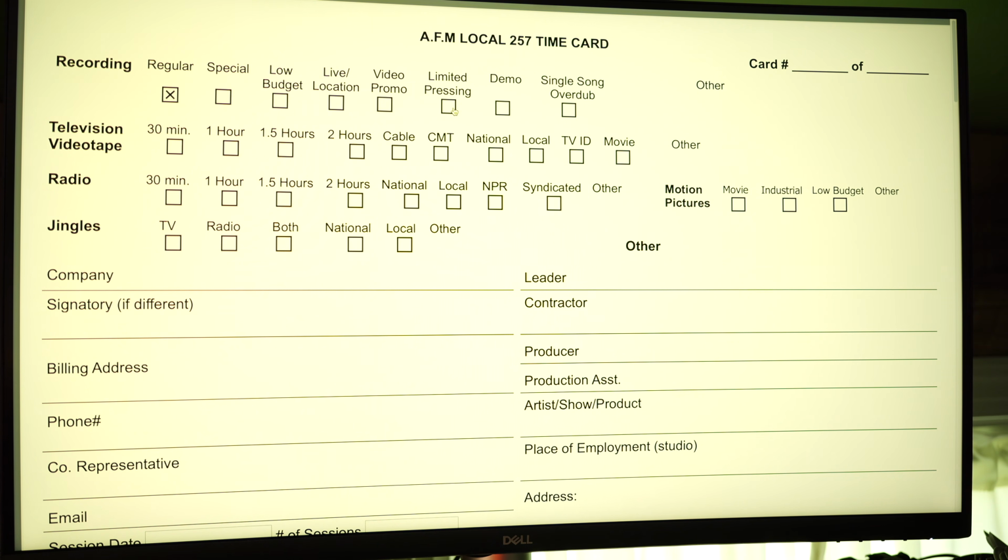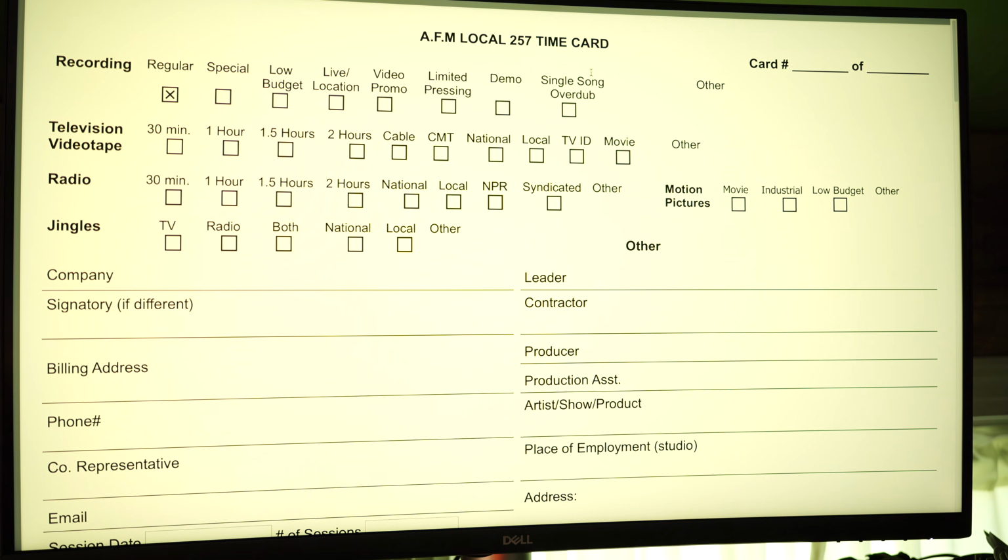Limited pressing is a severely outdated scale. It's basically saying, I want to record a record, but I am hereby agreeing to not press this many copies of it, which allows them to pay you basically demo scale, but slightly more. Limited pressing needs to go away, I think. It doesn't make any sense how music is consumed, what it's doing on streaming platforms, how it's making money on our intellectual property. Limited pressing makes no sense for how that happens, okay?